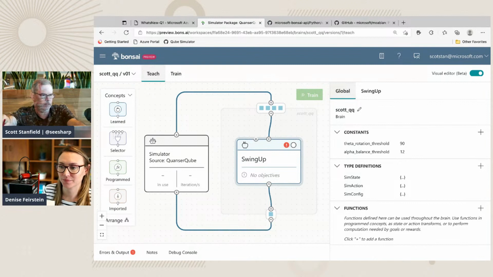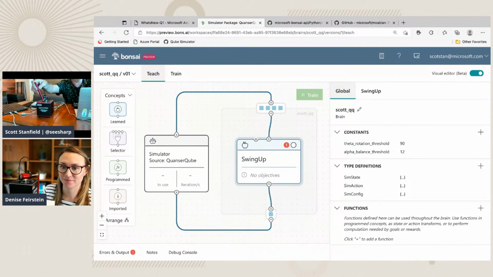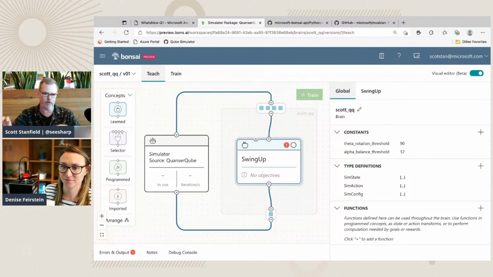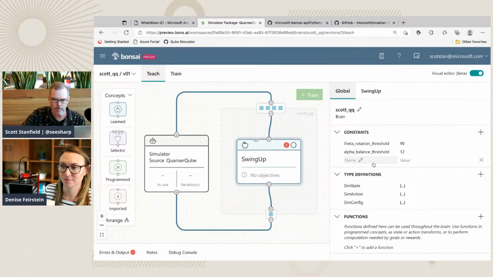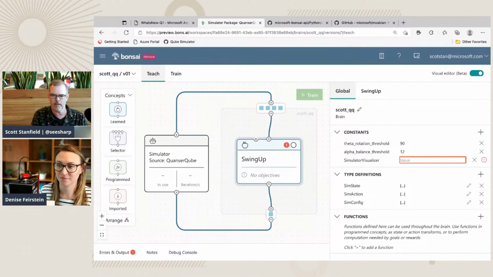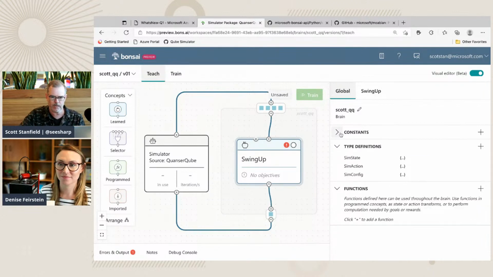Once you get it close between these 2 states, we're going to use a different control strategy. I have one more to type in. This is the simulator visualizer, and I provide a path to it, cube viz. Okay. So we have our 3 constants set up for our brain.